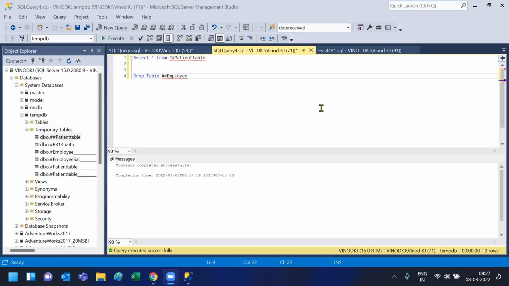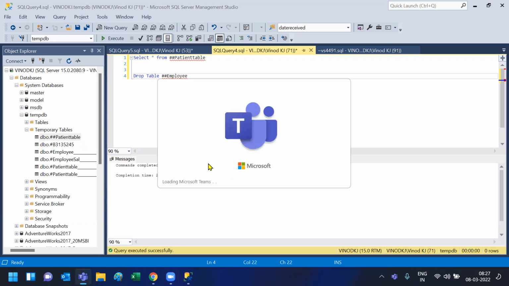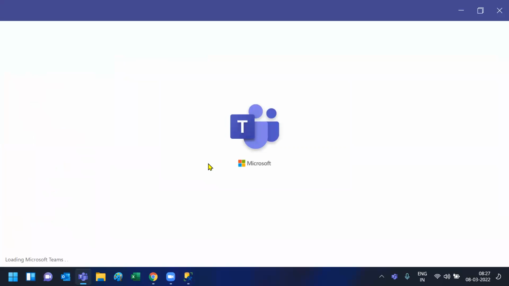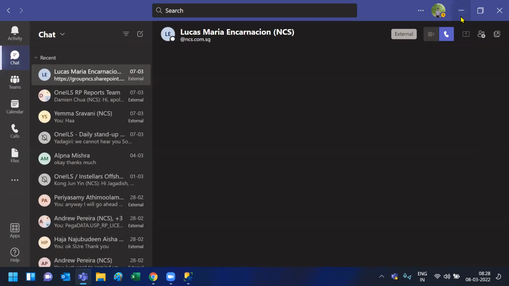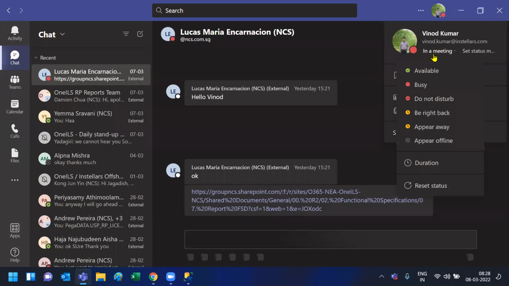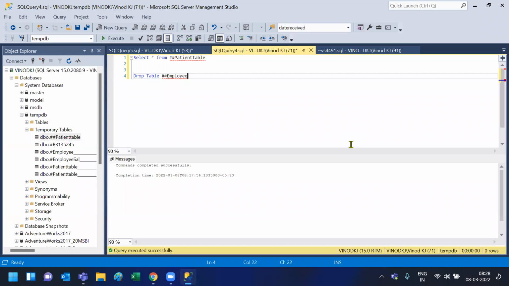Next point you can write: for both local and global temporary tables, the default destination DB would be TempDB.